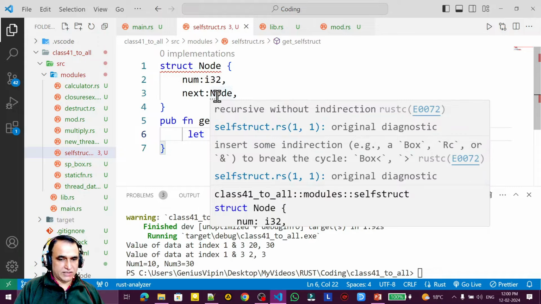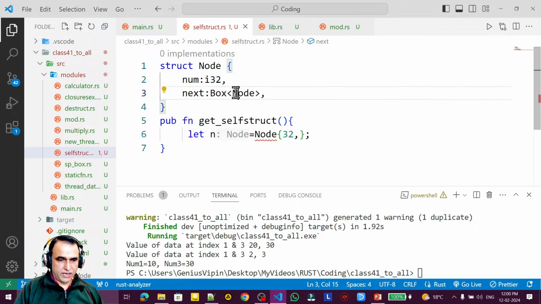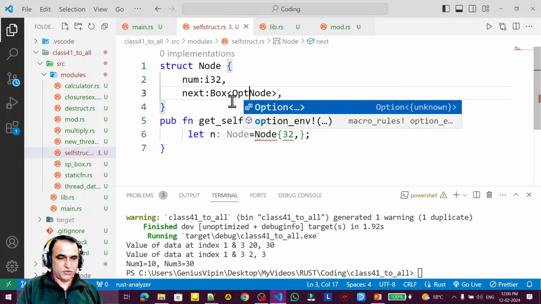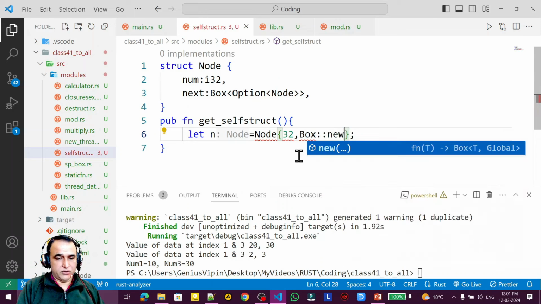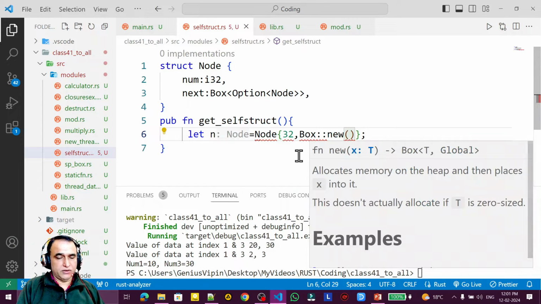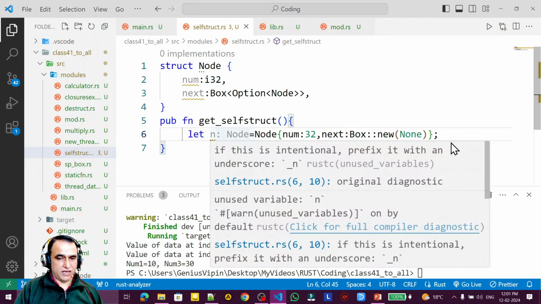So for creating a self-referential structure, we need to call Box here. So I say Box like this, and under this Box we have to use Option, because sometimes we can pass a null value here. So like this we have to define it for a self-referential structure. The same address it can store. Now for creating this, what is needed? I need to call Box::new here, and under the new I pass None, because I am not passing anything to this, and I need to pass the variable names also. So I say num equal to this, and next equal to this. Like this I am assigning this n1, no problem at all.